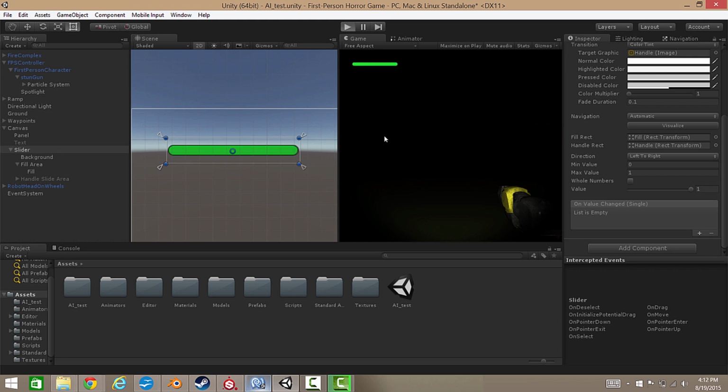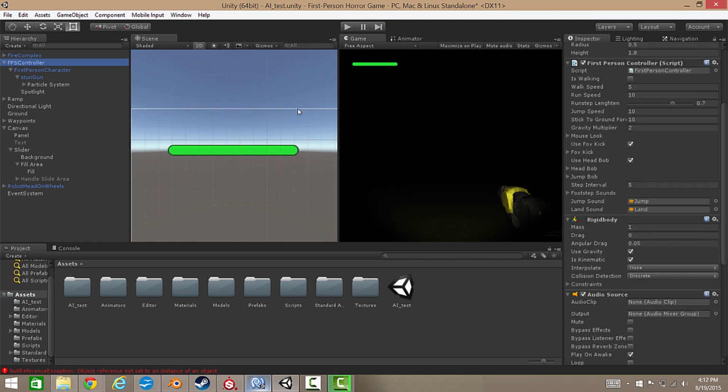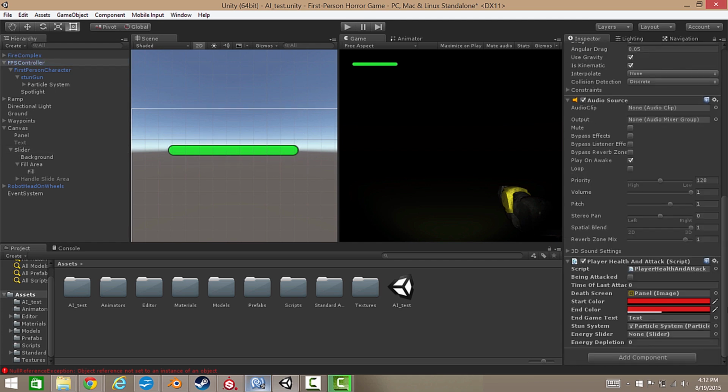And there's still a little bit more code we got to put in, but let's go ahead and see what's happening now. So if I hold this in, of course, it's going to give us a null reference exception because we need to actually assign this slider. So let's go ahead and do that. Here's our character controller. Go down here, and we need to drag and drop this slider onto here. And let's set our energy depletion speed to, let's say, 0.5.